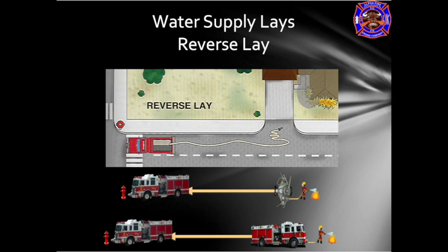Whenever you're doing this operation, if you're the hydrant person, you're still going to be responsible to stay with the engine and make the connection whenever it makes its way to the fire hydrant. So if it's a reverse lay using tools and equipment left at the scene, you want to hop off, make sure all those tools and equipment get dropped at the scene, assist the crew getting off the apparatus and getting their tools in place. But then you want to get back on the apparatus and ride with it to the fire hydrant.